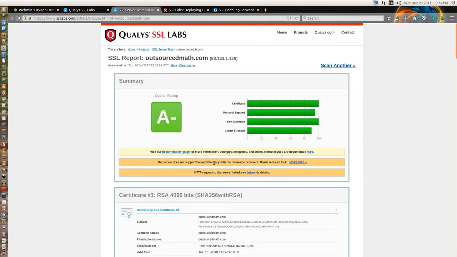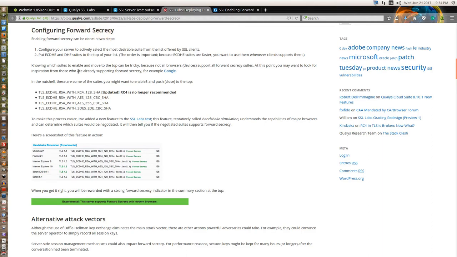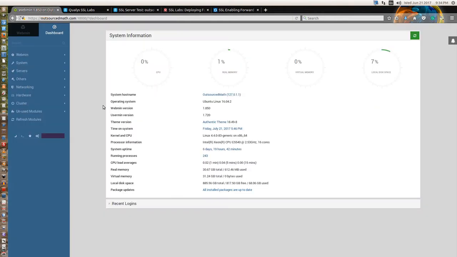it does not support forward secrecy for reference browsers, and searching that, you find out what goes on is they want, for an A rating, you to be able to protect communication such that if your private key does get captured somewhere in the future, you're not exposing every communication that's ever been recorded and is tightly encrypted along the way. So it's a clever trick, so that if somebody was packet sniffing or copying your packets over time, they couldn't suddenly get access to your key and decrypt the whole series. So forward secrecy is a nice trick. So we're gonna put that on here right now.